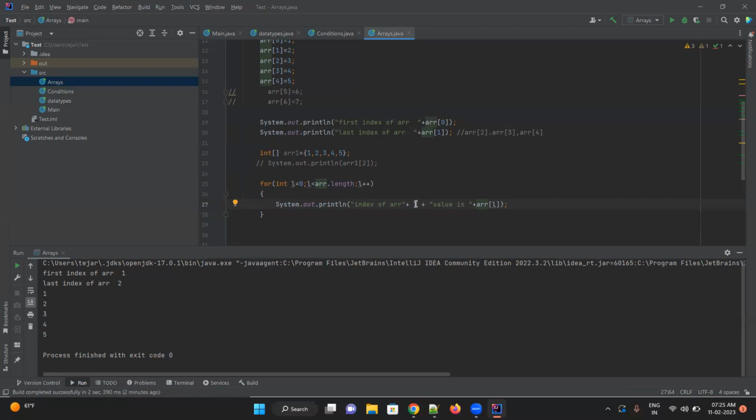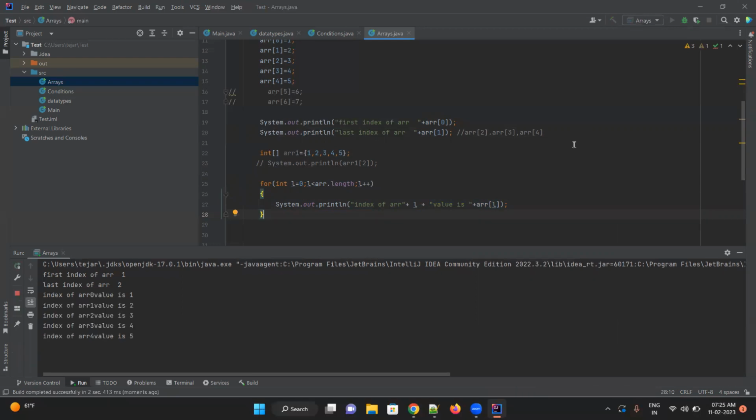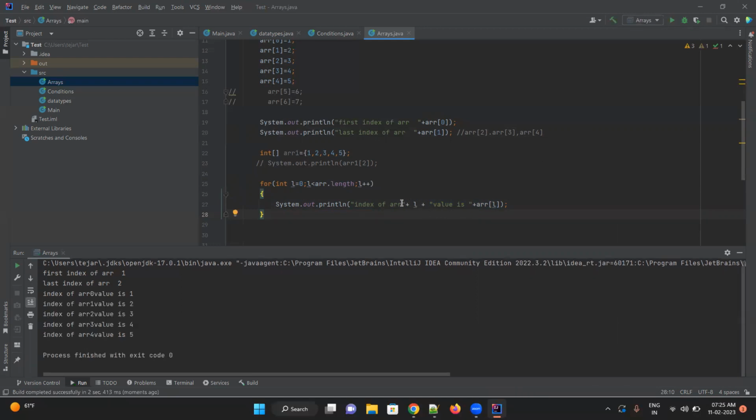Whenever a variable is there, I haven't used the double quotes, and whenever a string is there, I have kept it in double quotes. So till now, whatever we learned, this one only, value plus array. But you can write it whatever way you like using your plus signs. Now if I run it, let me use a space here and a space here also. If you see, this error is fixed. There were no spaces, that's why I give spaces in the double quotes.